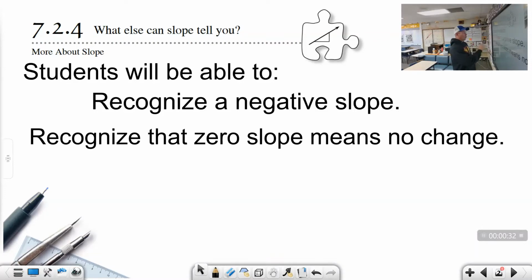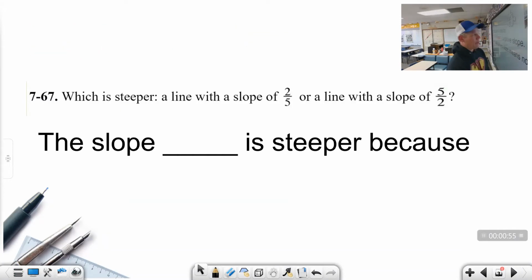Remember, today you will be able to recognize that sometimes we have a negative slope. Since John's Giant Redwood, slope has been called growth, and it's been positive. Today we're seeing what it looks like when it's different, whether it's a negative slope or if it has zero slope, which means no change. So these are the things that we're adding to our plate today.